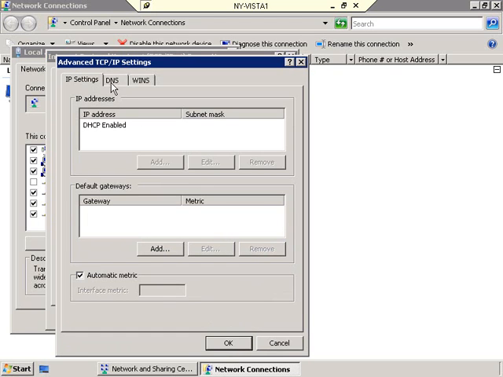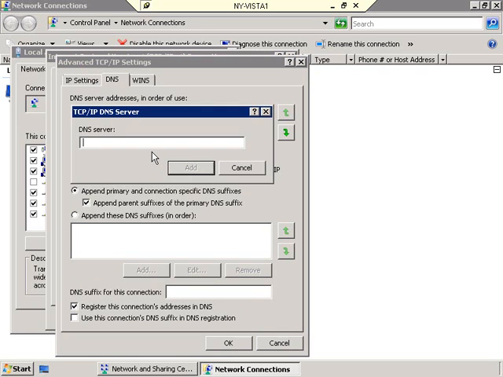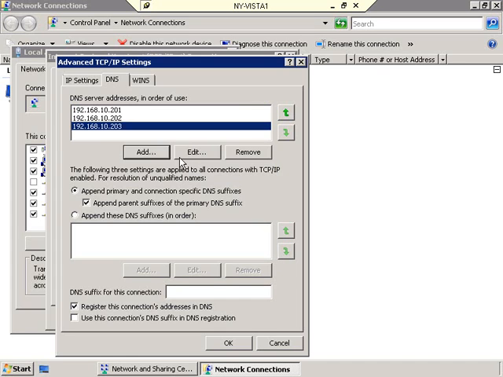In Advanced, I'm going to take us over to the DNS tab. It's on this tab that we can enter our DNS server list. In the first screen, we could only enter 2 DNS servers. If we have more, then we have a list here. I could click Add and add the IP address of another DNS server, but I don't have another IP address in particular, so I'll just make one up. We'll say 203, and click Add. Now you see I have a list of 3 DNS servers.